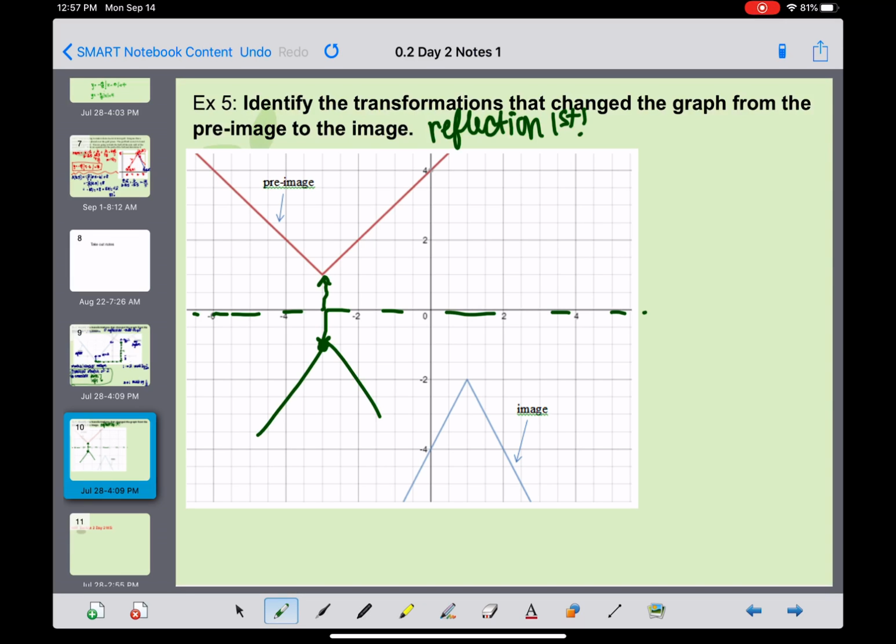okay? That's where the vertex would be, and then it's reflected. Notice that since the vertex has moved, that is going to affect my translation. That's why we have to do it first. If you tell me to translate to there, and you say that before you say the reflection, then when you say reflect over the x-axis, now your vertex is moving. And that's not where we want it to be. So the order that you tell me matters, okay?